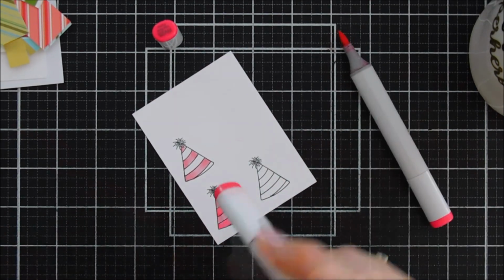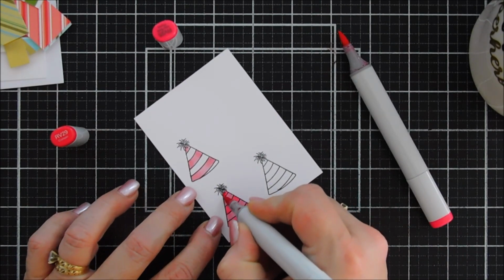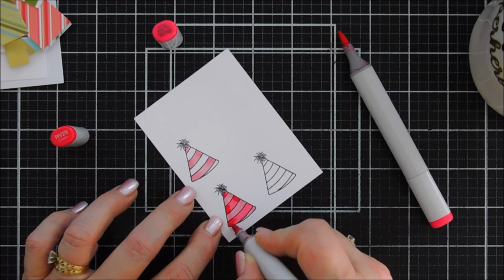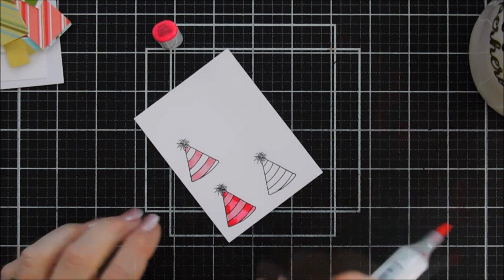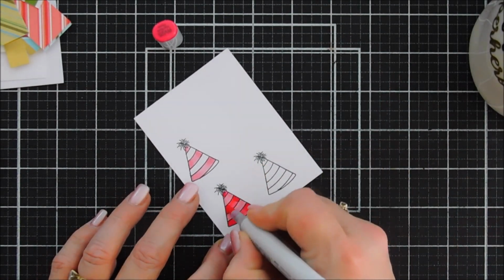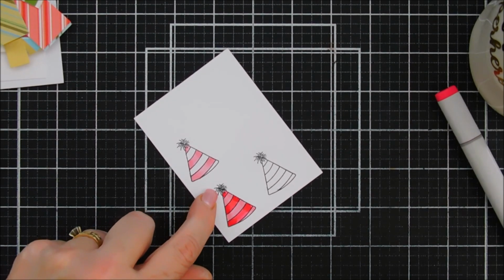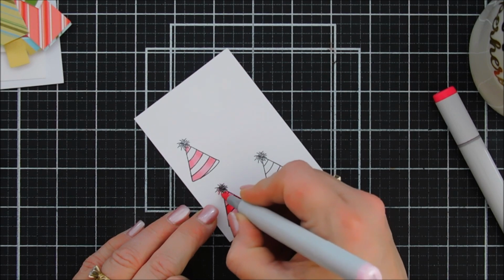And then I'll take my darkest pink, which is RV 29, and we'll do a little shading like we did on our rosy pinks. And we'll blend them both together with the lightest pink. And you know what, I missed the little pom-pom up here. I'm going to take my R81 and just add a little bit of color to it.